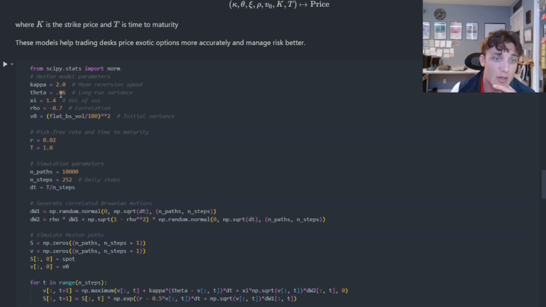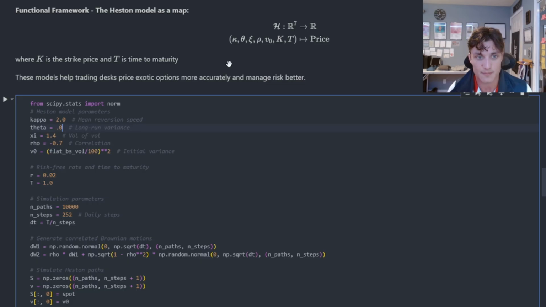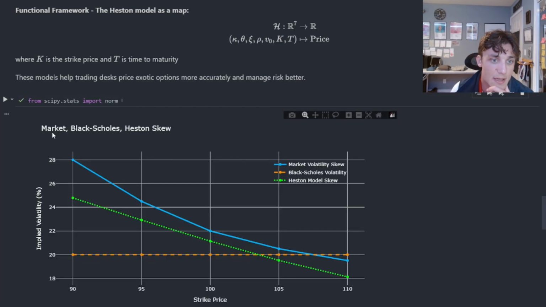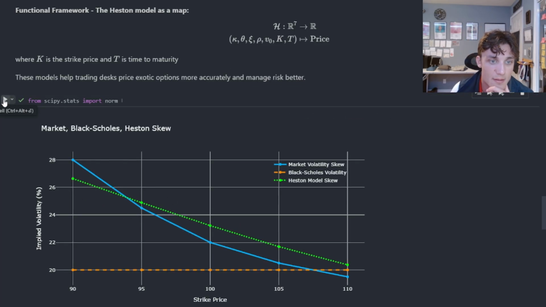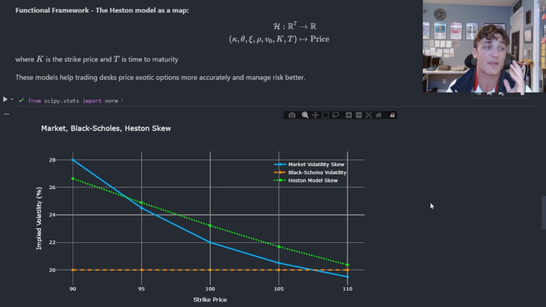So watch this. If I go and change, let's see, one of the parameters is theta in the Heston model, the long run variance. What happens if I increase it? Let's increase it. So this is 0.06. Let's run it again. Look at that. It shifted it up. 0.08 shifted it up. So I'm going to be able to tinker with these parameters of the Heston model to fit the model to the market surface. And that's exactly what our goal is going to be. So this is why we need a model other than a Black-Scholes model. We need to go beyond the Black-Scholes model so we can produce consistent prices in that capacity.